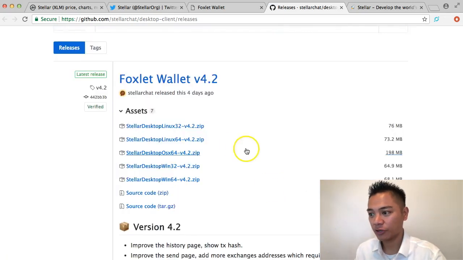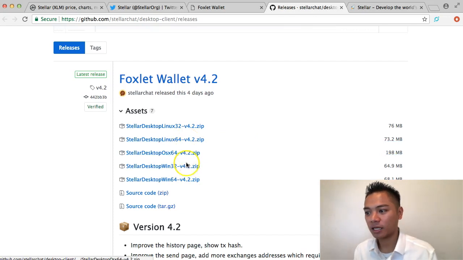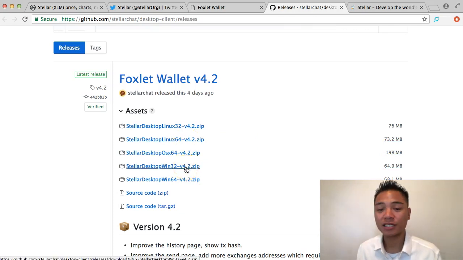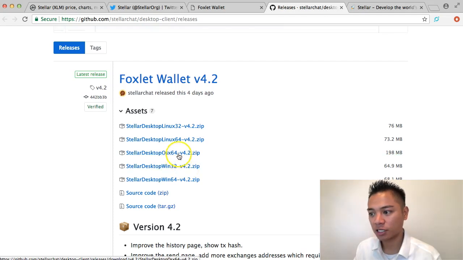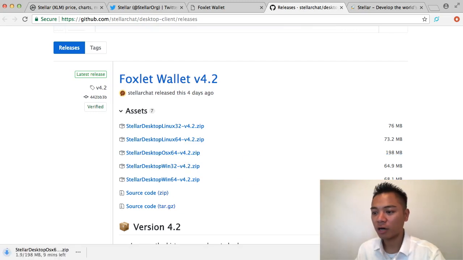What we can see here is which options they have. So they have Linux, Mac, and Windows. So at this point in the video, choose the appropriate version for you. I'm gonna stick with this OS X version because I'm using a Mac. If you look on the bottom left side of my screen now, it starts downloading and it's saying it's gonna take less than 3 or 4 minutes to do. So I'm gonna go ahead and be patient for that, and then I'm gonna continue the video.